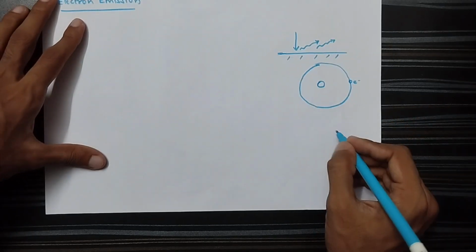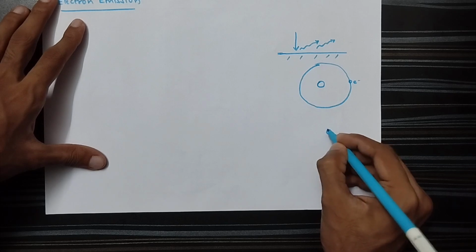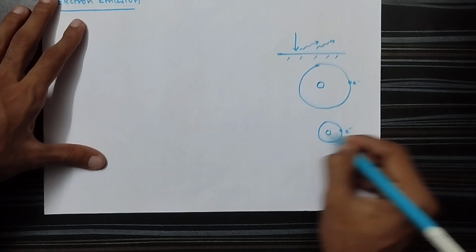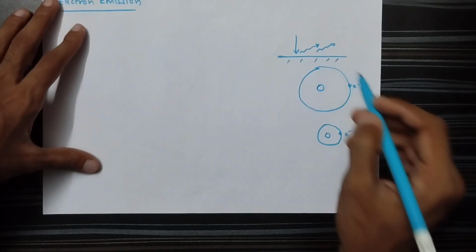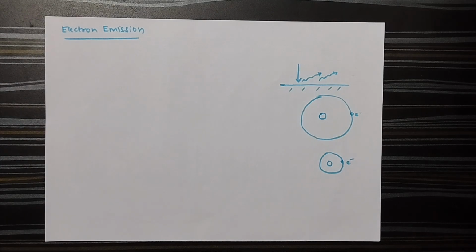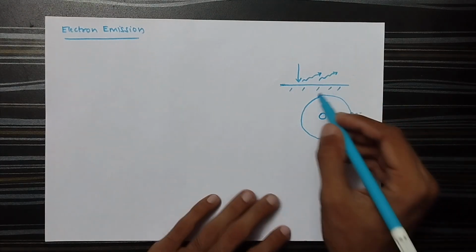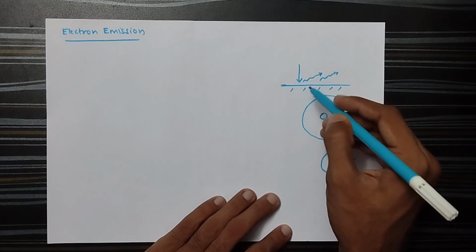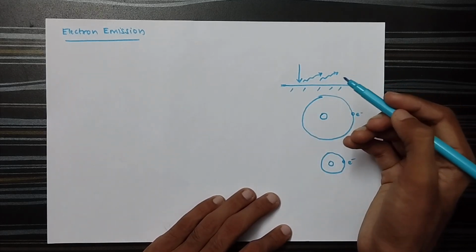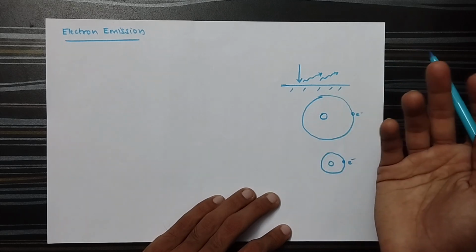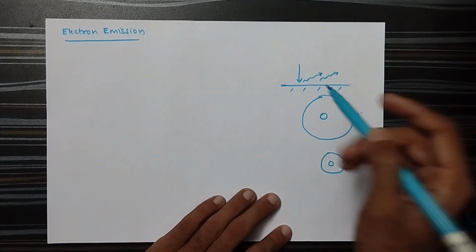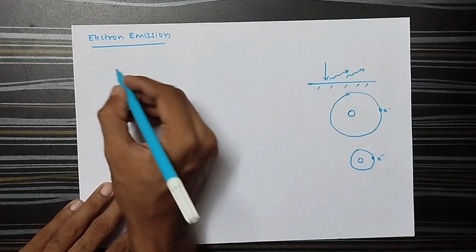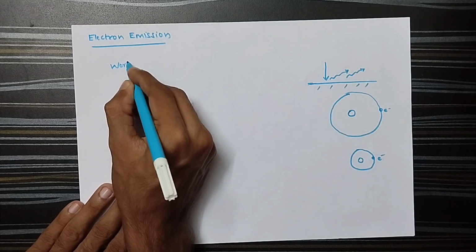But for non-metals like chlorine, fluorine and so on, if this is the nucleus, they are really small. So electrons have a higher attraction to the nucleus. So for metals, work function means the minimum amount of energy given to a surface such that the electron escapes from the metal surface. So the minimum amount of energy for the electron to escape the surface is called work function. So we learnt a term here, that is work function.